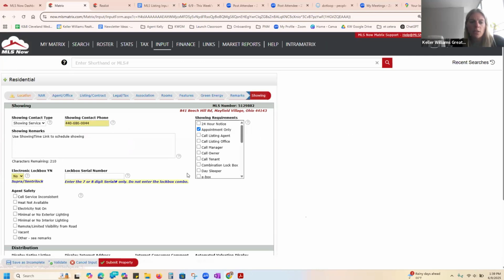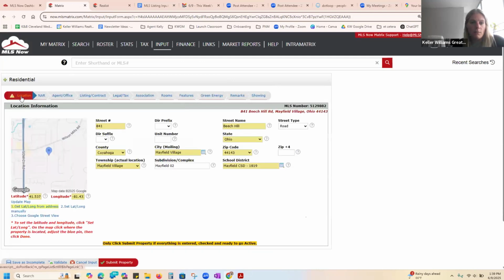All right, so it looks like everything on this listing is ready to go to make active. So when you click submit property, then the listing is ready to go active. And then that's the last thing you do to make it active.